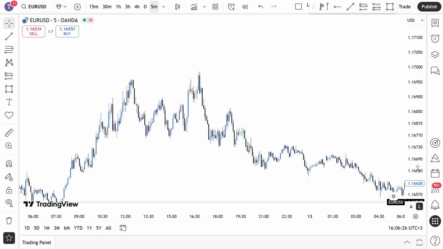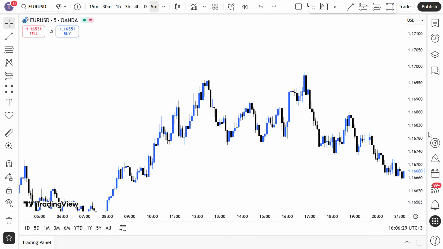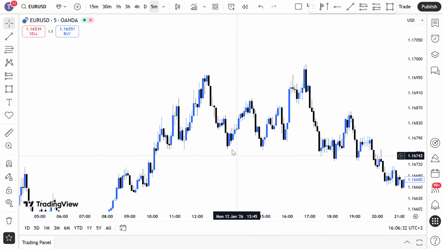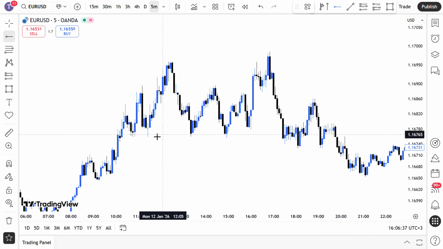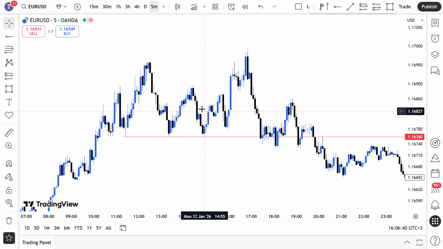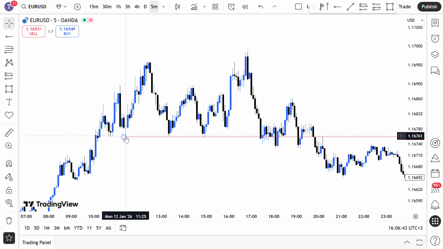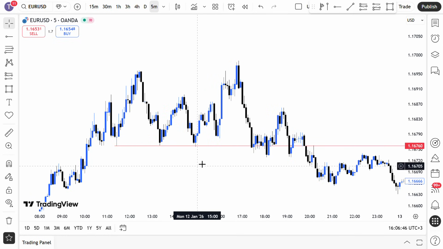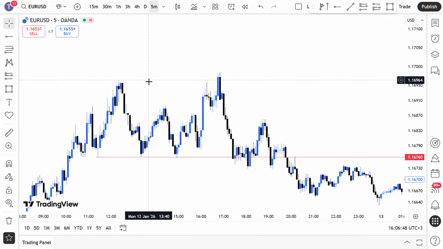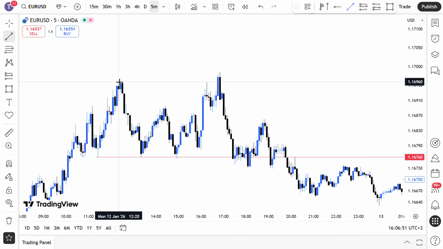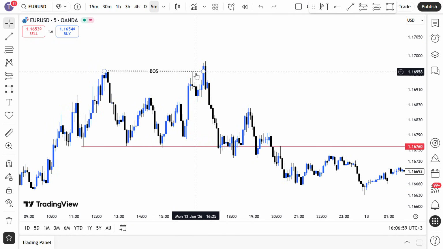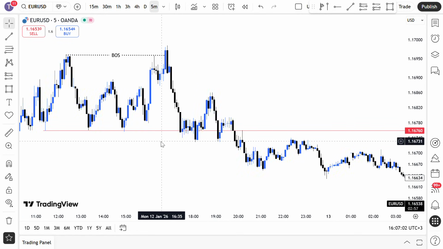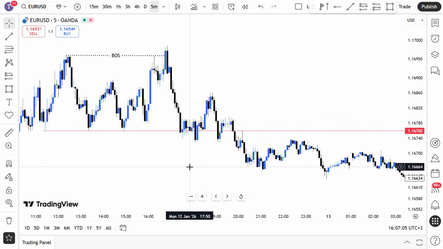So at this point on Euro USD, the 5 minutes time frame up here, we had the price coming back down. You can see that clearly. We have the price clearing this lows liquidity down here. The price came back down, swept this lows liquidity after this break of structure, and then price went up to have a valid break of structure to the upside. So once I saw this low being taken out, this is the valid break of structure to the upside. Once I saw this low being taken out, I had my confirmation that Euro USD is willing to sell to the downside.